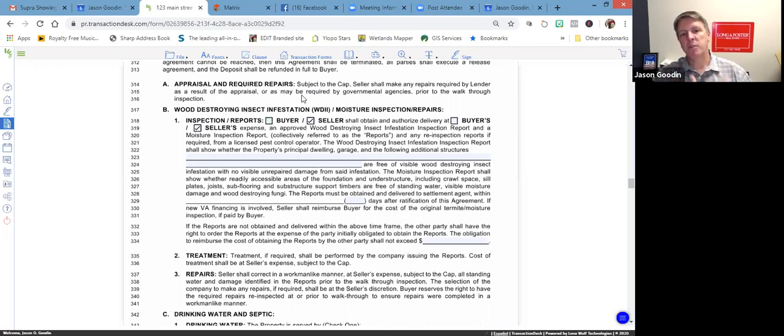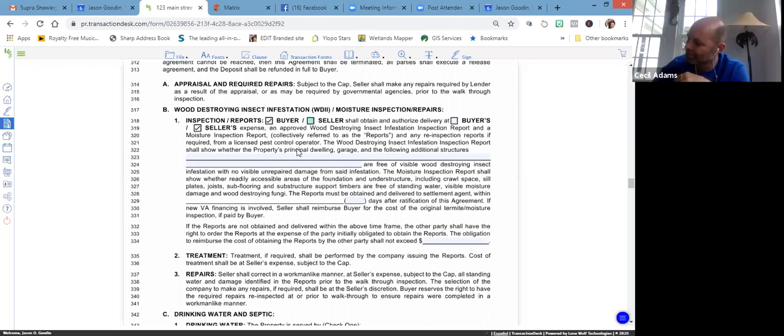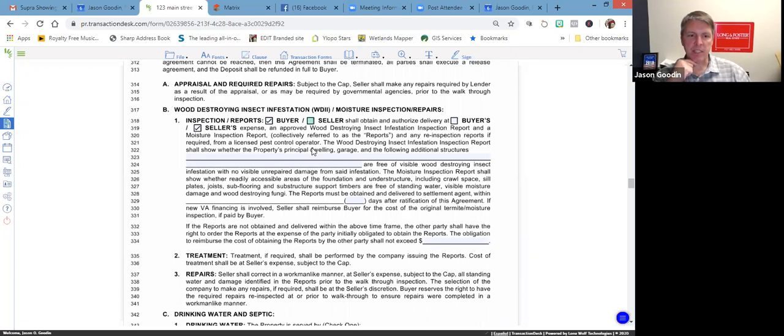So sometimes you run into a problem where the seller orders it from some no-name termite and moisture inspection and you just don't know if you can trust it. Unfortunately, if you've given them permission to do that right here in the purchase offer, you can't take it back later. You have to go with the company that they've chosen. So it's best if you can offer that protection and peace of mind to your client. Okay. But you will see pushback on that from time to time.